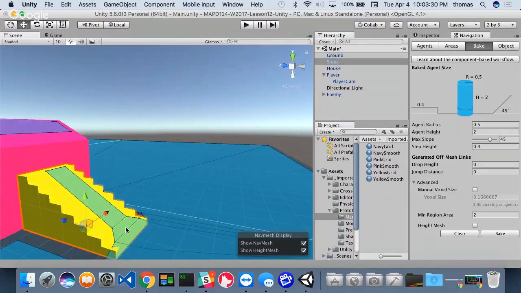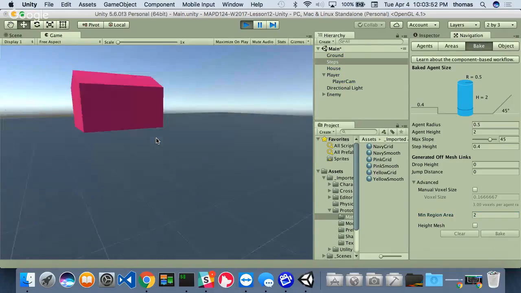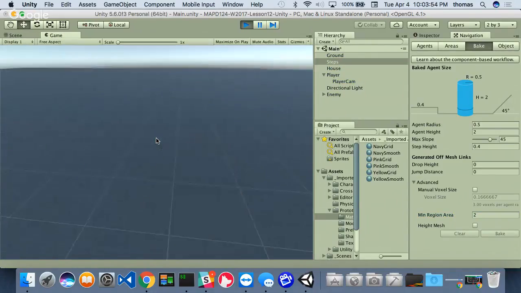It's not like I have control so much. The minimum region area is 2, but there's also an agent radius, and the maximum slope, which is 45 degrees. I can affect all this stuff, step height and everything else, to make it walkable. Let's see if I can get there this time. Is he on me already? Oh, man. What the heck?